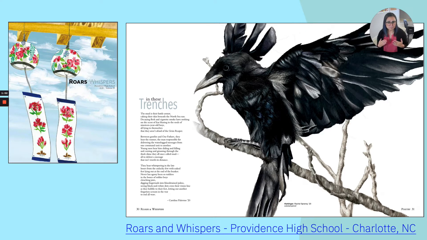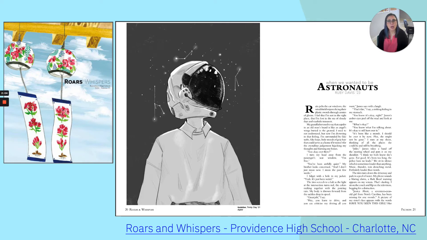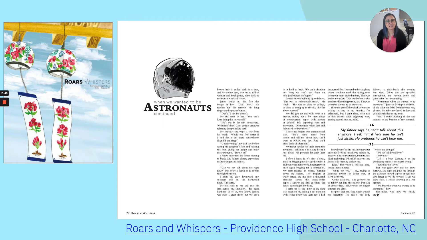The designer paired them together, utilizing the dead space in the piece of art to design the written component. We've got another example here — a short story called When We Wanted to Be Astronauts, paired with a digital image entitled Isolation. This one has a direct connection, really driving the theme home, with a picture of an astronaut and a story about an astronaut — a great verbal-visual connection. This is actually a jump spread situation where they didn't have enough space on two pages, so they included a little snippet of that same piece of art on the second spread.